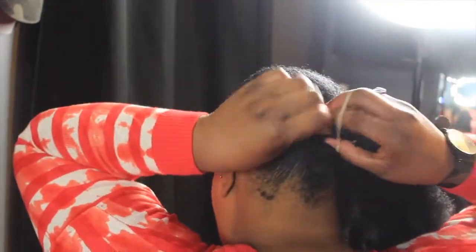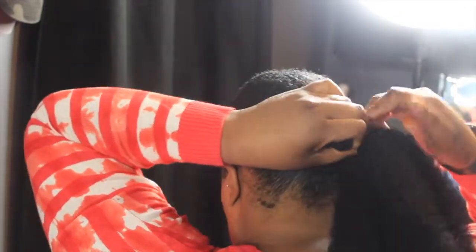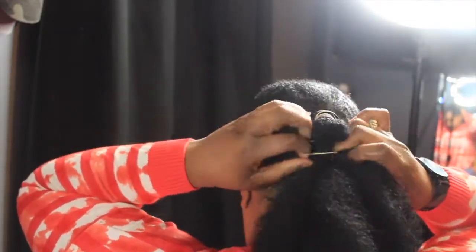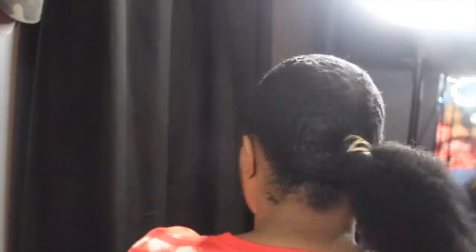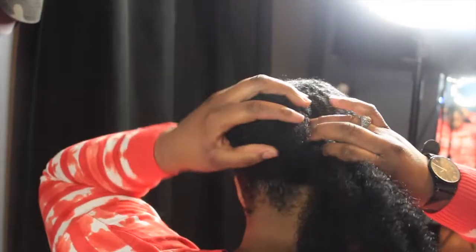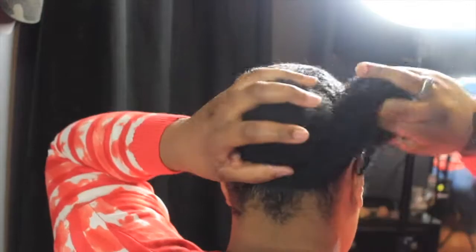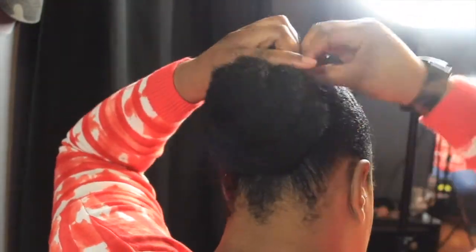So the hair that I'm using is Cuban twist. I couldn't find another scrunchie, so I just used a rubber band, and I am wrapping it around my little baby knuckle, my little piece of hair, my little ponytail, and I'm just going to literally wrap it around. Now, I did fix this off camera. I didn't realize that it was kind of lumpy when I was putting it on camera.